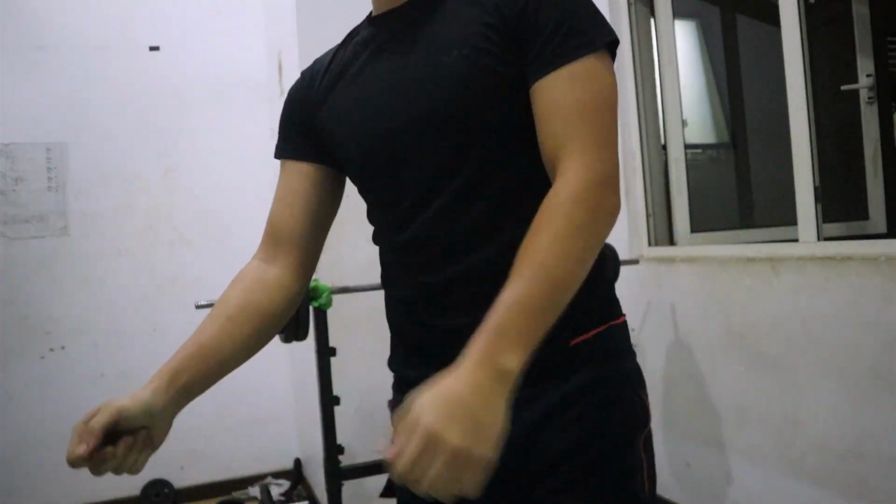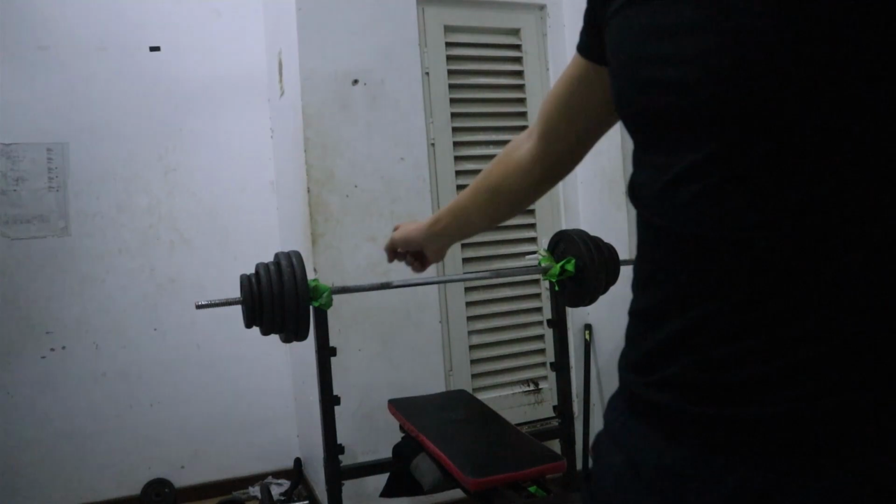That's easy, bro. Easy. I think I can lift more than 80 kilos on a bench press, but since the bar is really thin, the pressure on my hand is incredible. So even though I can lift with my chest, the pressure on the palm is very painful. So I think a thicker bar is what I'm looking for.